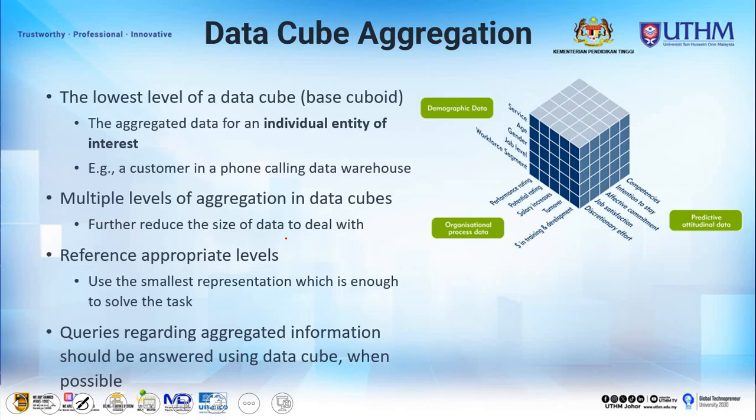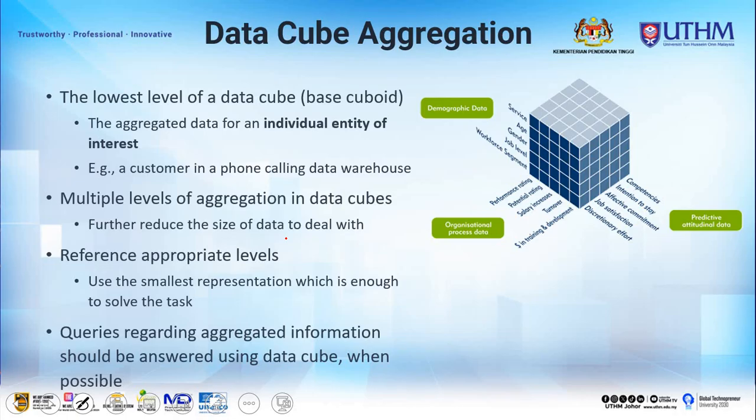Okay, so for example, the data cube might have the following aggregation levels. Level 1, base cuboid, individual call records for each customer. Level 2, total calls per customer per day. Level 3, total calls per customer per month. And level 4, total calls per region per month. So the classification and the categorization of the customers, that is each cuboid's function in the warehouse here.